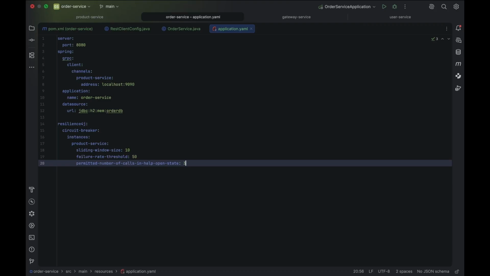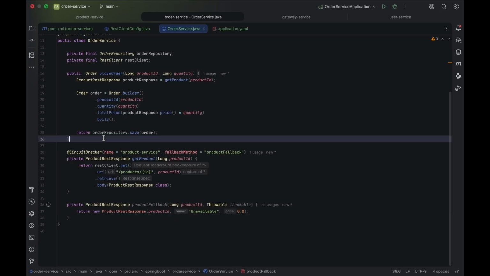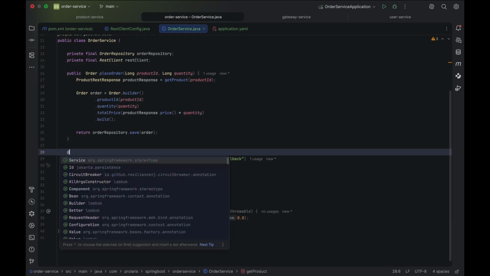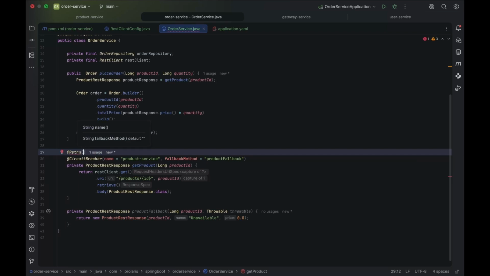So in the other service, we will add the retry above the circuit breaker annotation. Right here, we'll add our retry annotation, and we need the product service name and also the fallback method.